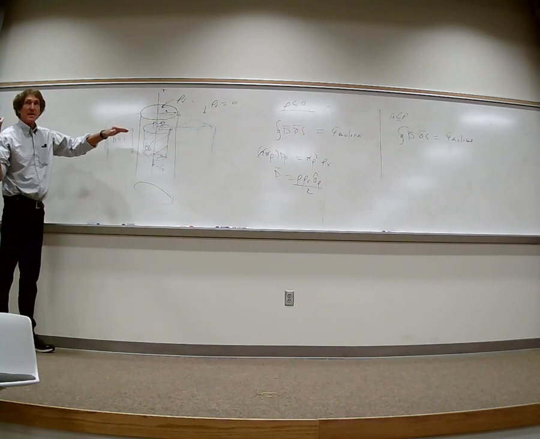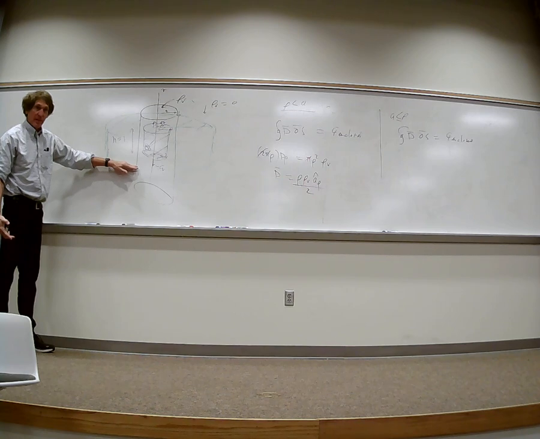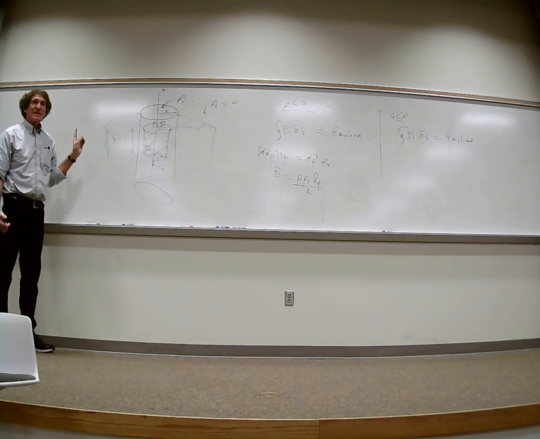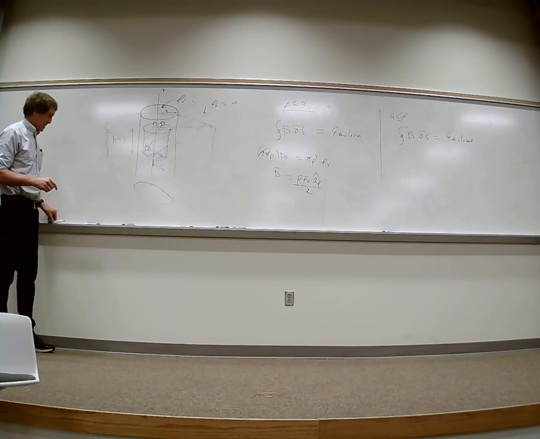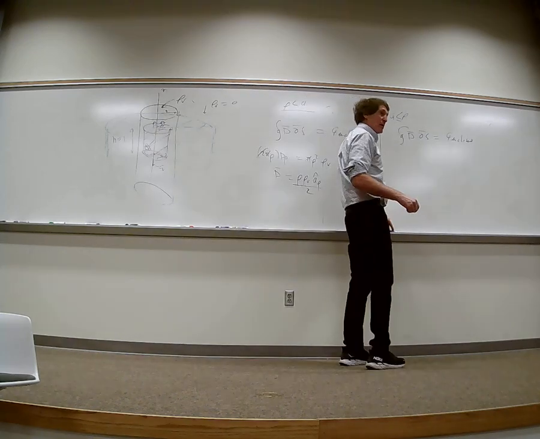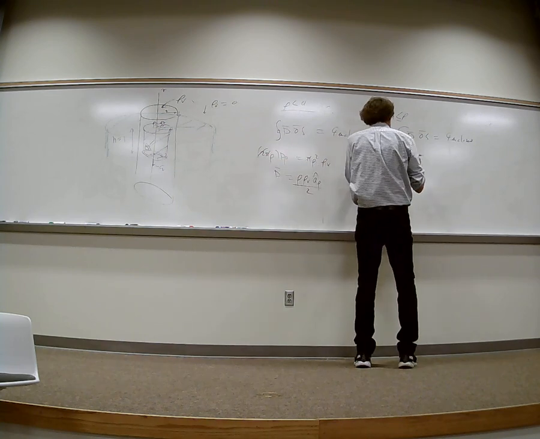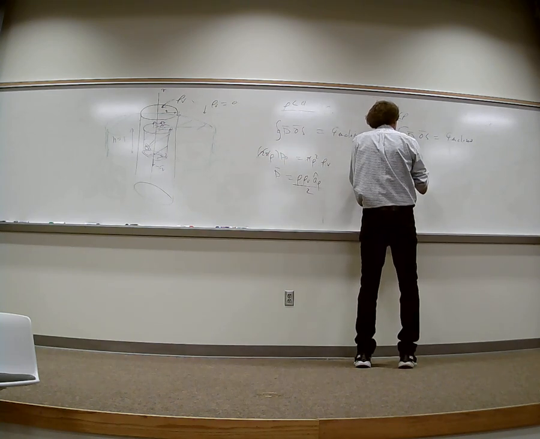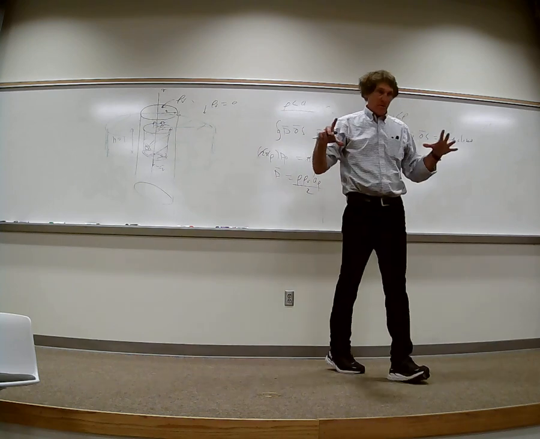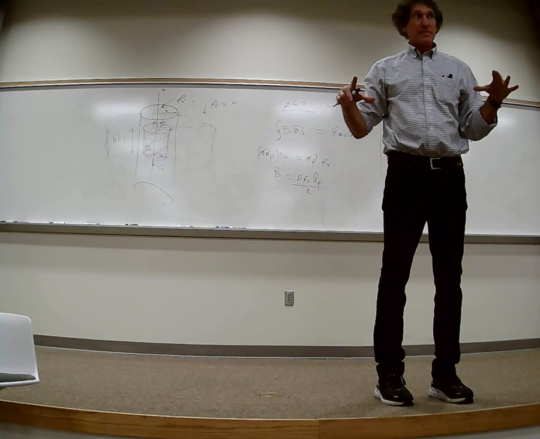So the integral of the D field dotted with the surface vector on the top is going to be 0 as before, and the bottom is 0, right? So really I need the D field just on the outer part, which is identical to what we just calculated. So what's that value going to be? Well, remember we did that here, right? It's going to be 2 pi rho. That's the circumference now of my, but rho's greater than a here. Y'all follow me? And then it's going to be times h.